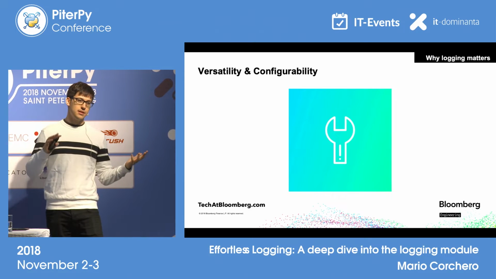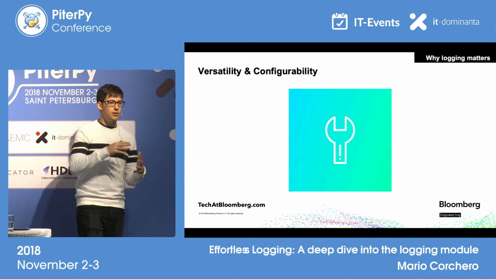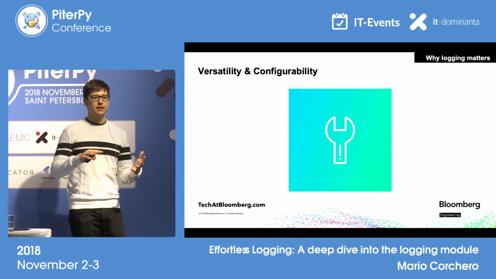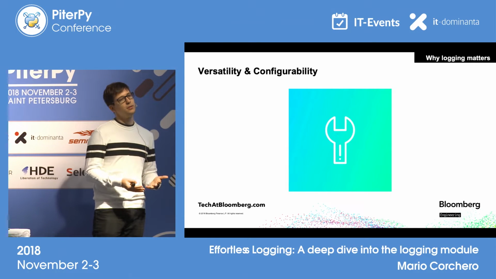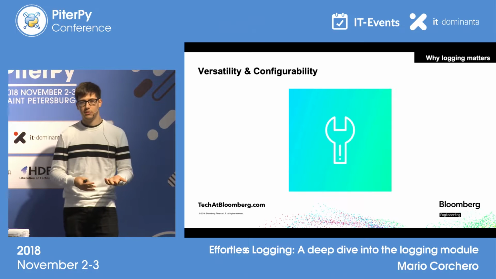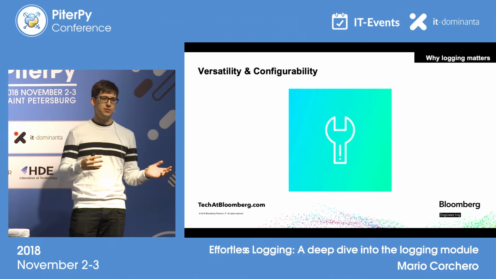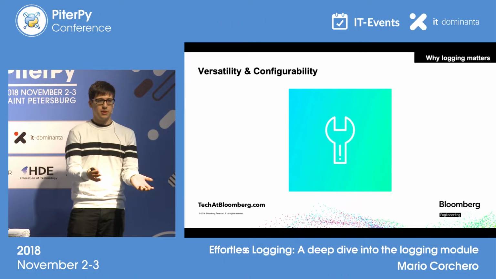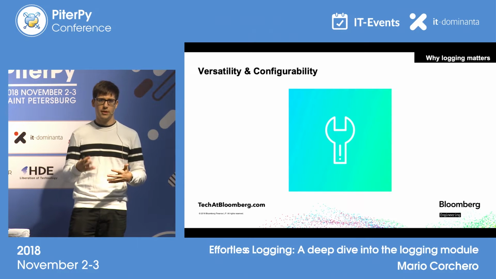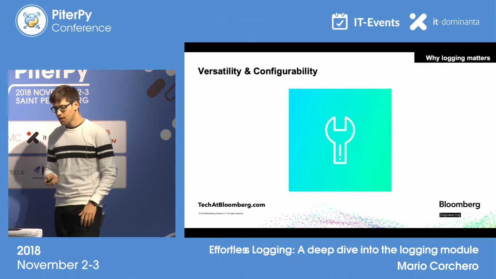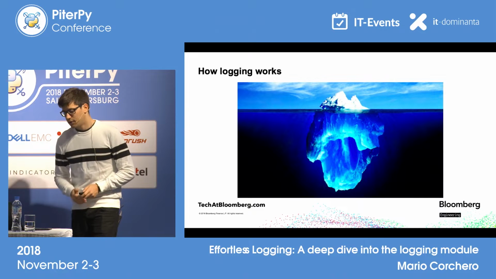Something really nice about logging is that it is some kind of collaborative framework. It allows different parts of your application to say what they want to log without saying how it should be logged. As we're going to see in the following slides, there's one part where you, as a user, say this is what my application is doing. And then the person who is going to run that program decides how things are going to manifest in their system.